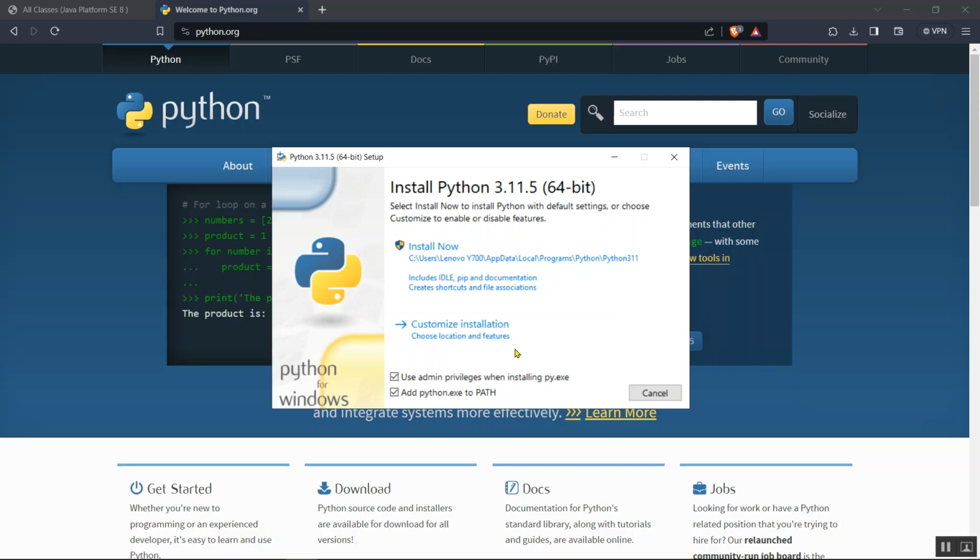Okay, so the point of adding the python.exe to path is for you to use this Python interpreter in any folder that is saved on your computer. So if you want to run your code on a different folder other than Python, you have to add the python.exe to path. Okay? So after that, you have to click install.